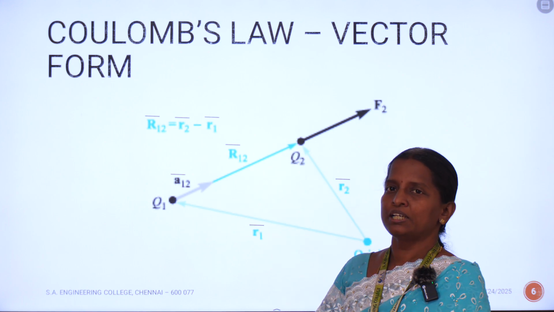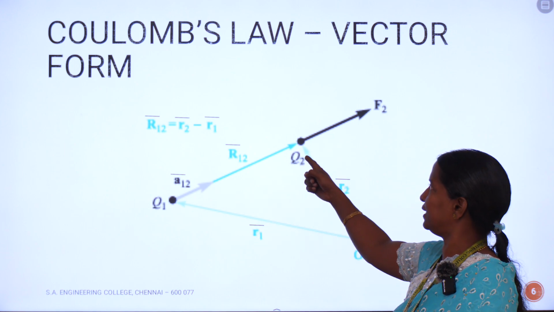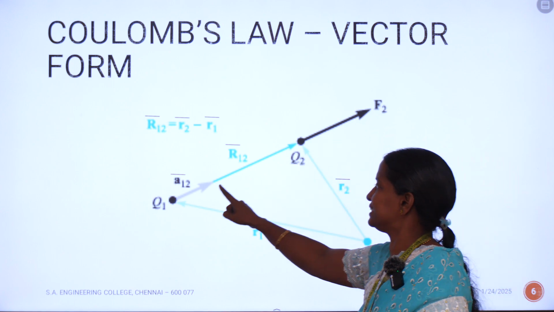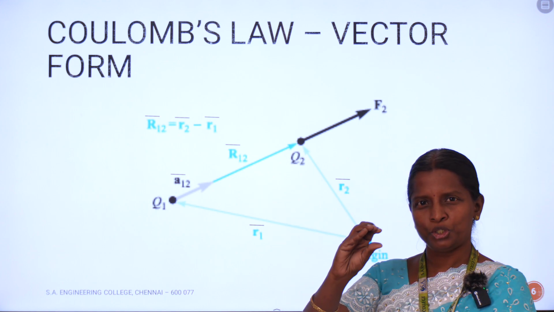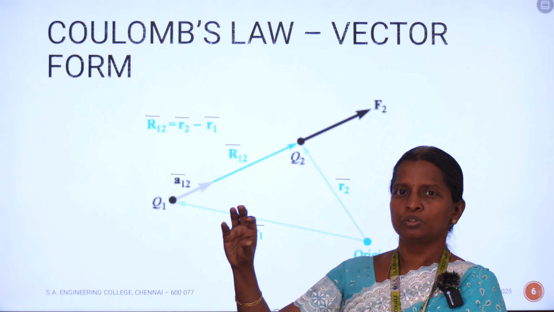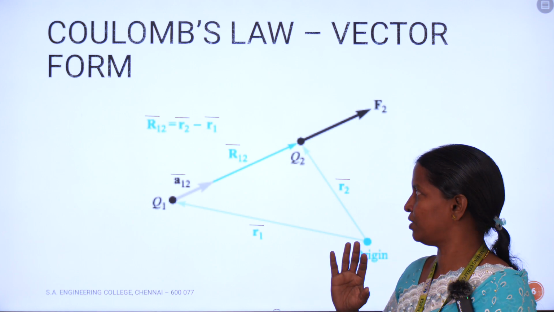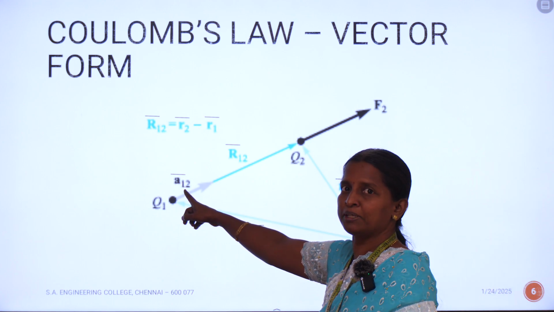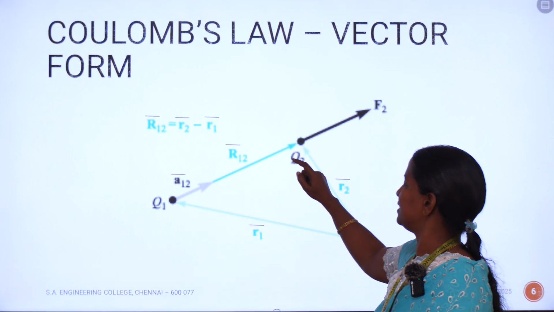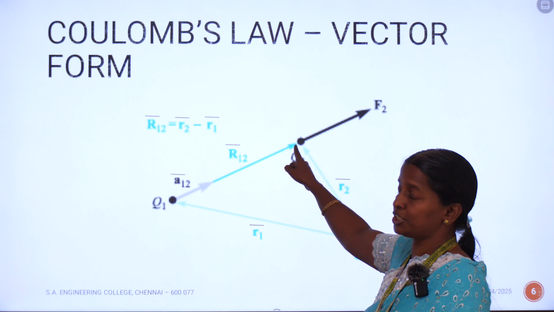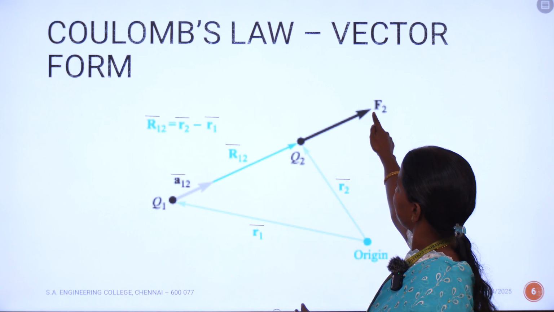And the next one is direction. If you want to find the force acting on the charge Q2 because of Q1, it is given by F2, along the direction called the unit vector. Any vector can be represented as the magnitude of the vector times the unit vector. The unit vector is given by that vector divided by the magnitude of that vector. In maths, we already studied all this. So this A12 is nothing but the unit vector. So what is a unit vector? In this direction only the force is acting. If you are finding the force acting on the charge Q2 because of Q1, the line joining them is in this direction. So that is F2.